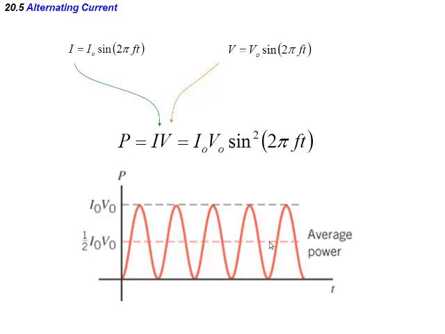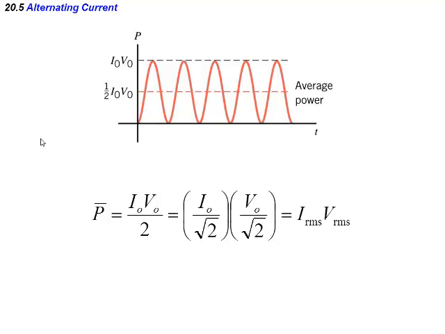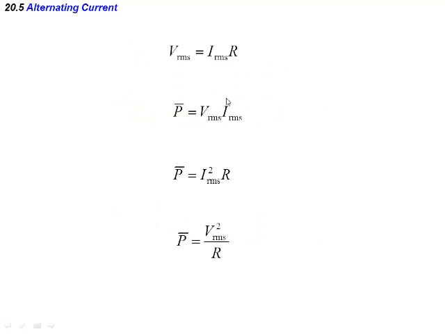You could also calculate the power. You could calculate the maximum power, or the power at any time during the cycle. The peak current and peak voltage values would give you the peak power, or you could calculate the average power, which would be half of the peak power. So halfway in the amplitude of this curve, if this is the peak at the top, then this would be the average.